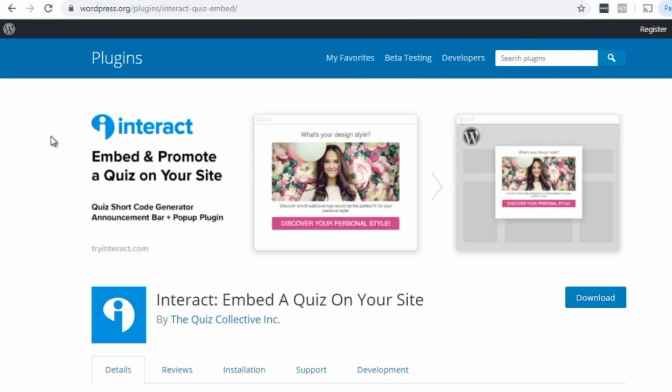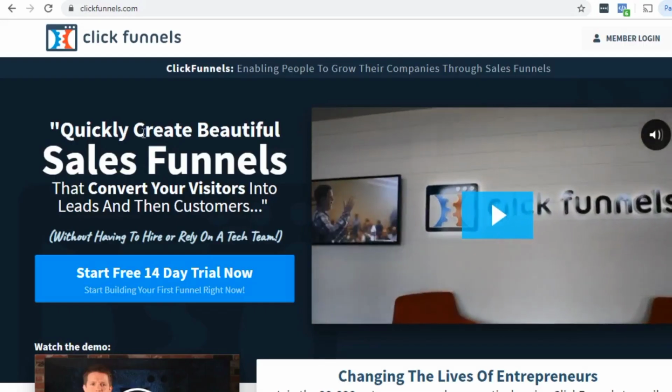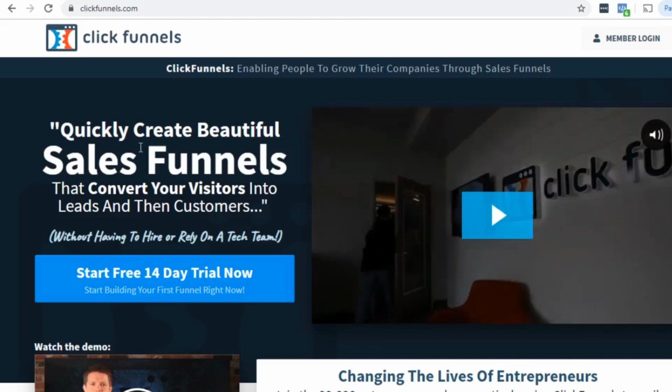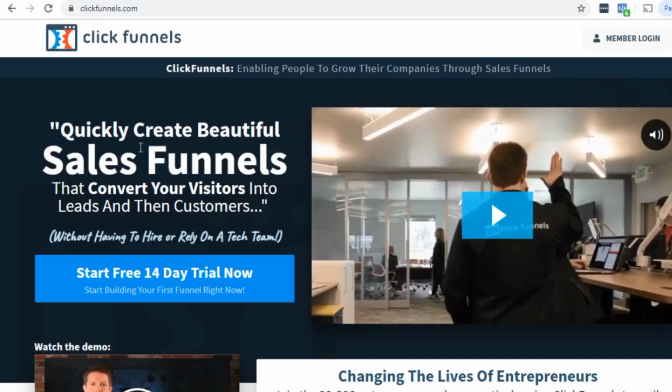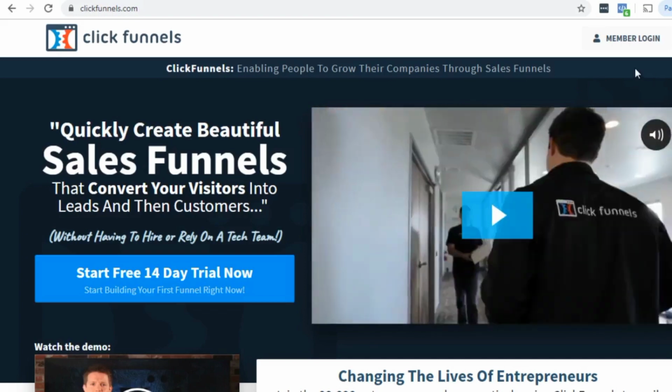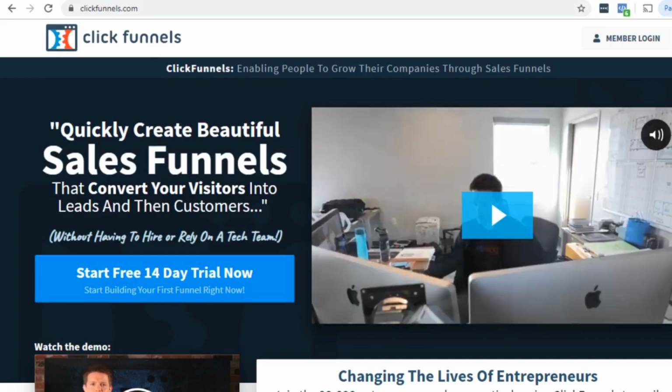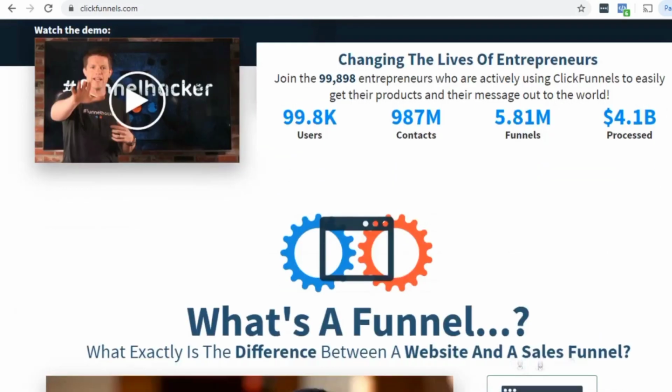Now you could offer a lead magnet, like I said earlier. If you do that, you'll want to use something like a lead page generator. In this case, we would recommend something like ClickFunnels. And this here is ClickFunnels. It's clickfunnels.com. And we like ClickFunnels because it's super easy to create opt-in pages and integrate it into your WordPress site.